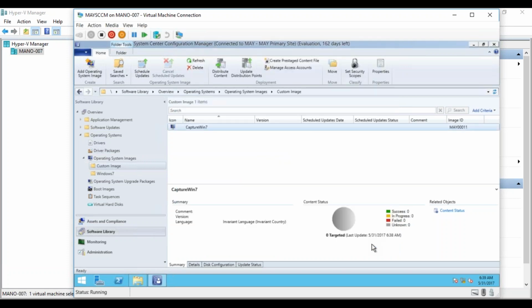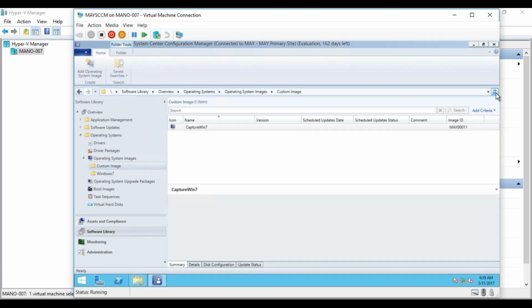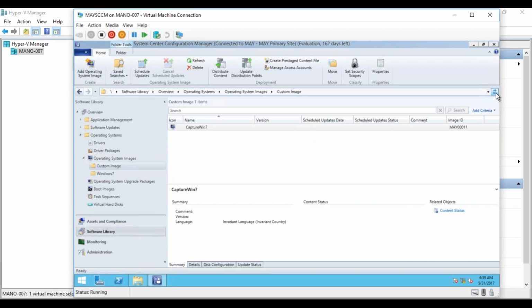By now you're familiar with all these screens, right? So now, it will turn into yellow and then slowly after some time it will turn into green, right? So it is in progress now.